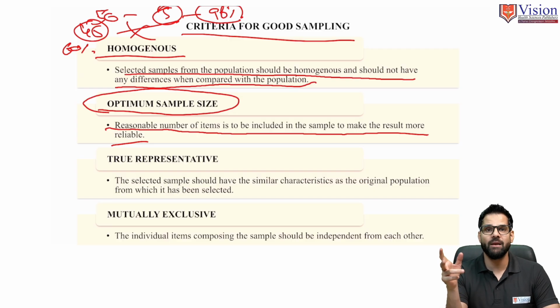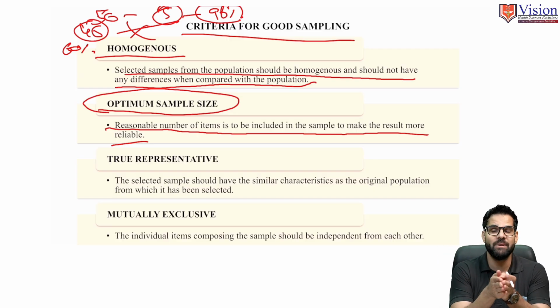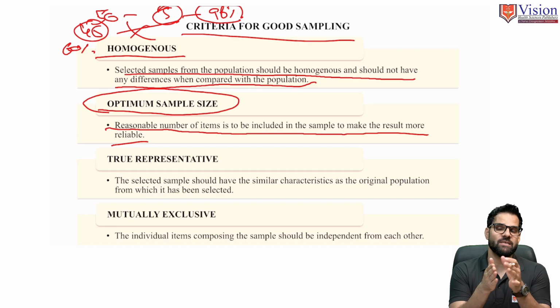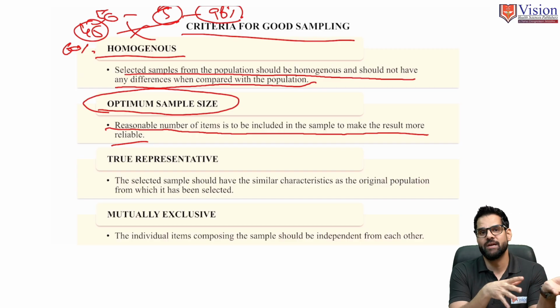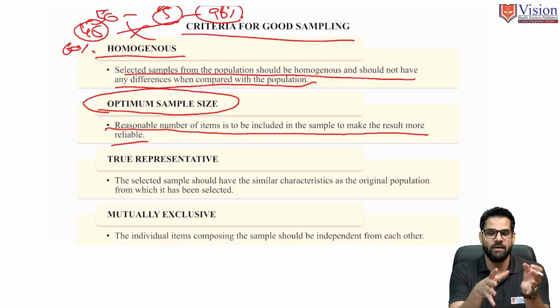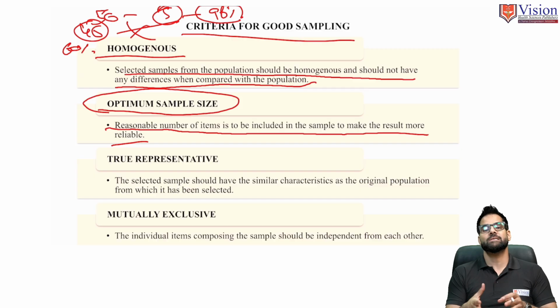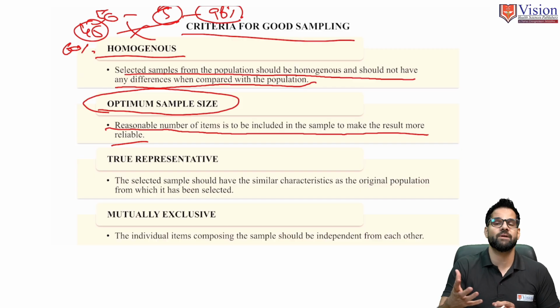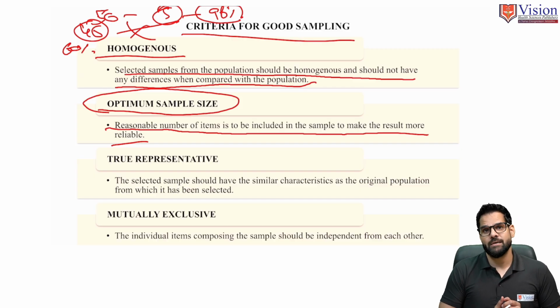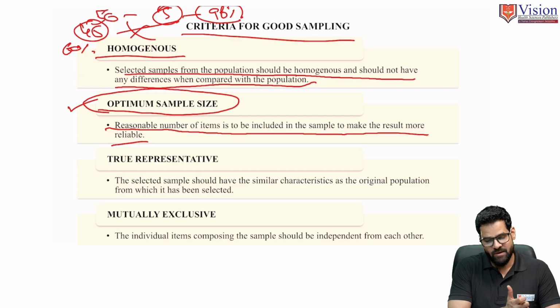Desired power of what? Power to determine the relationship among variables, if it exists. Usually, if you take a very small sample, it will give non-significant results. It will reduce the ability of any statistical test to determine the relationship if it exists. If you take a very large sample, it will waste a lot of resources. So the concept of optimum sample size is a reasonable number.